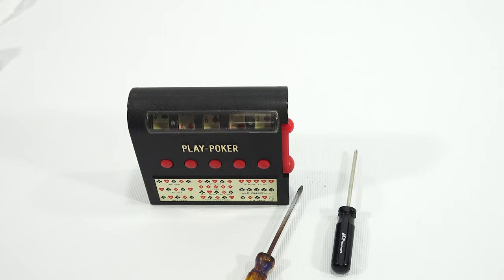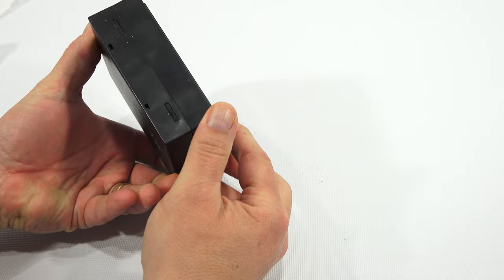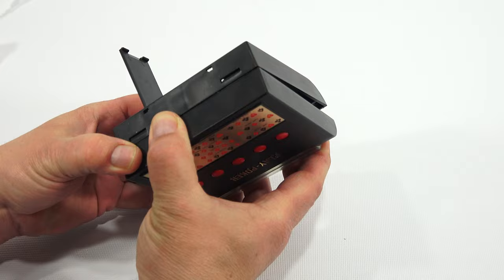All right. So, it almost looks like the screws are missing. Oh. That's a problem. I can't see what's holding this together. That's why I couldn't tell. Where are the screws? Oh, and there's two little... Ah, that's what was on the bottom there. That's to get this little cover off. There we go.